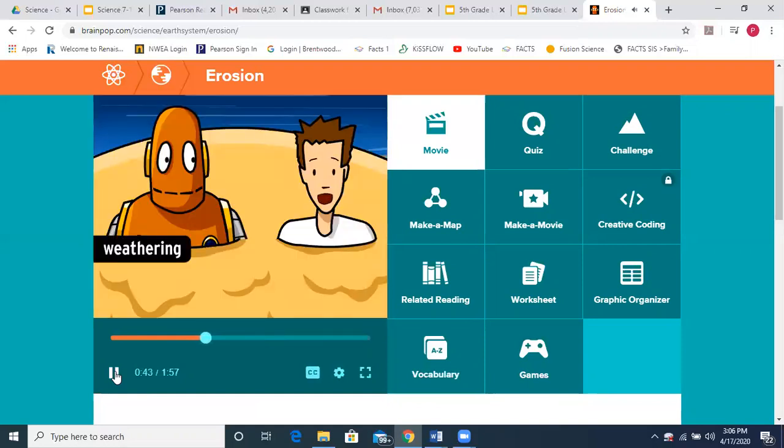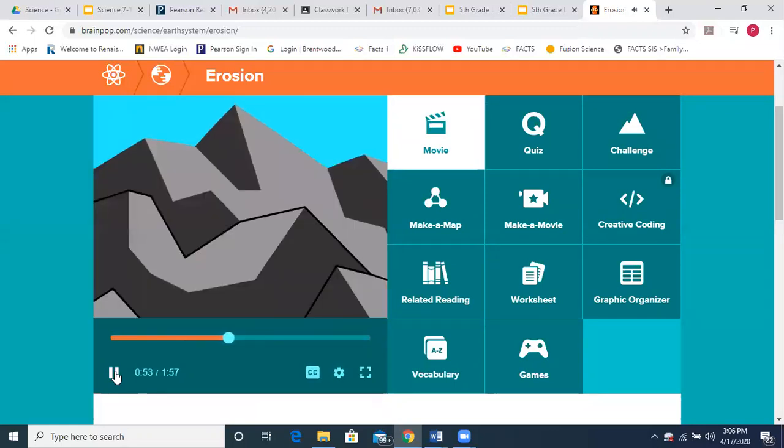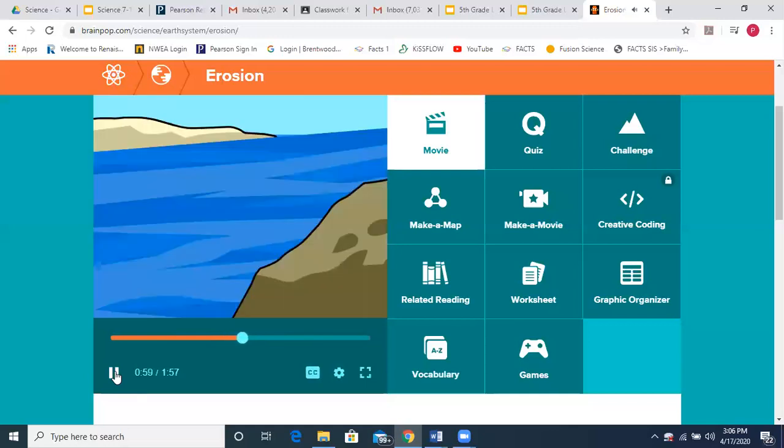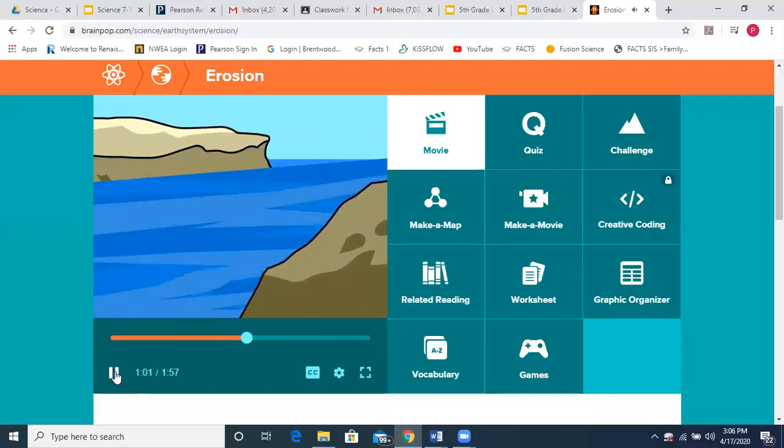Nope, weathering is related to erosion, but they're not quite the same thing. Weathering occurs when rocks are broken into fragments. Erosion occurs when those fragments move. Sandblasting is a type of weathering that happens when particles of dirt and sand wear away at rock over time. Water leads to weathering and erosion too.